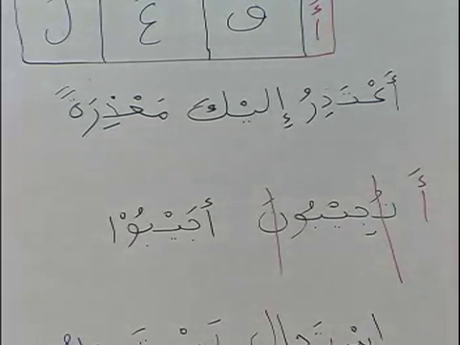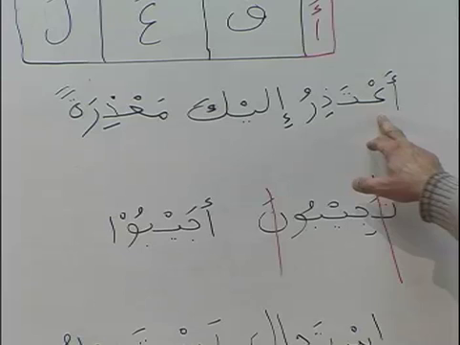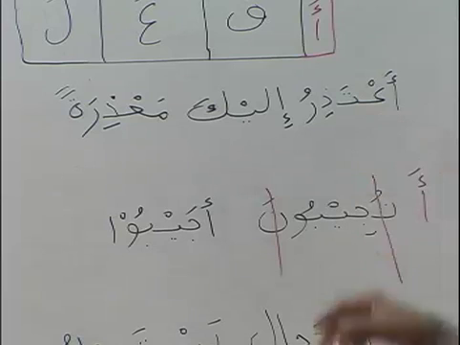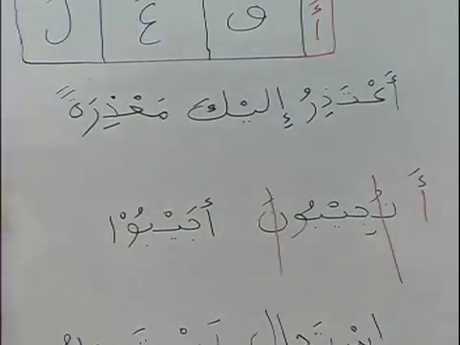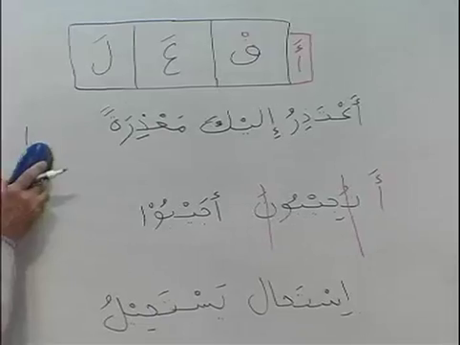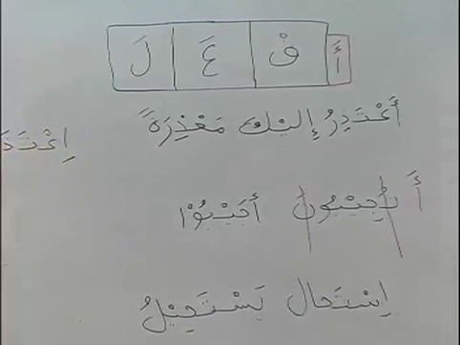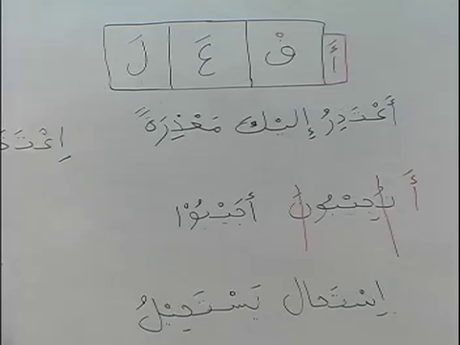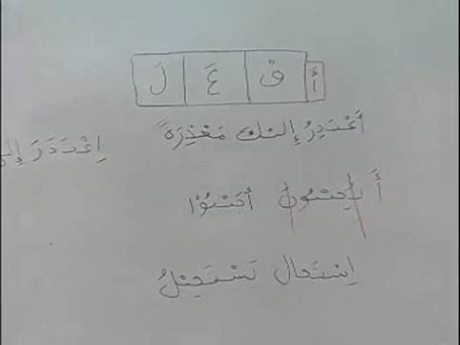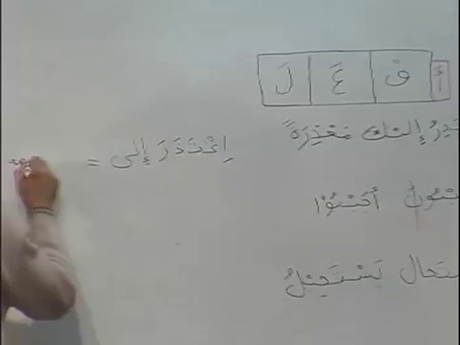What is it, brothers and sisters? Ma'aziratan is the masdar. Are you with me, brothers and sisters? What is ma'azira? It is the masdar. But it is not, this is form, what form is this? 8. Huh? This is form 8. And what is the verb? The verb is yataazaru, and it will always be followed by ila. What is the meaning? To apologize.